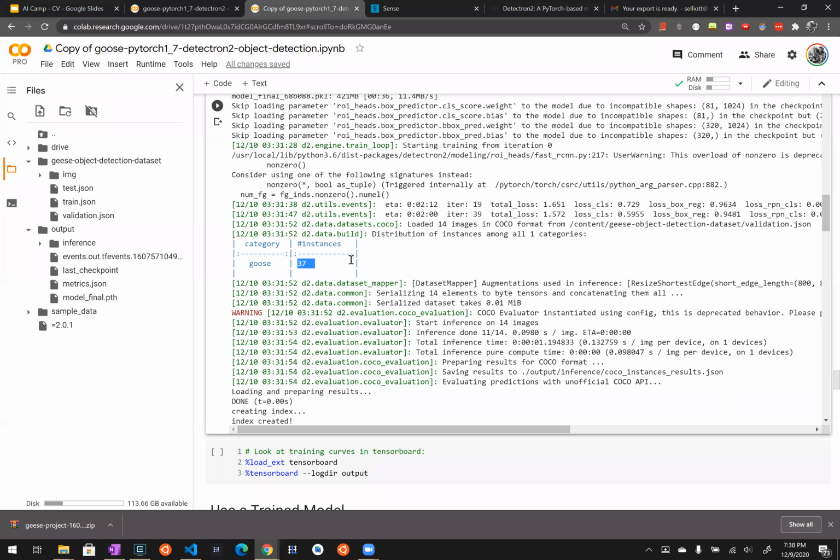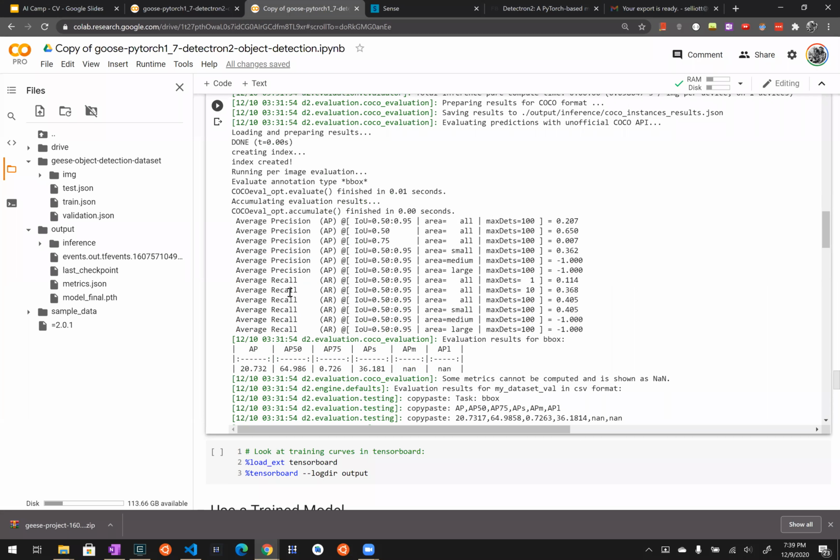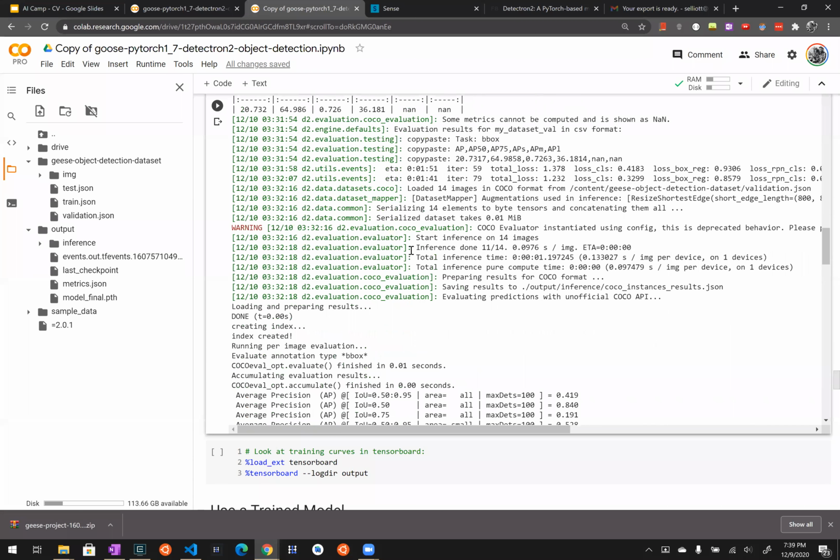And we run validation because we want to see, okay, we expect it to be bad at first, and then we expect it to get better and better the more it trains. If it doesn't get better the more it trains, then something might be wrong with your model or data set, and you'll have to figure out what. So here it's putting in all these metrics. I have a link a little bit below this that talks way more in depth on what the metrics are. So we won't go super in depth.